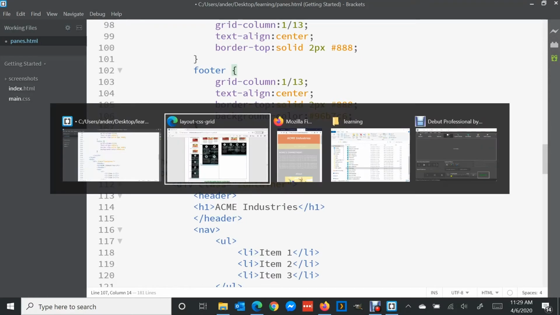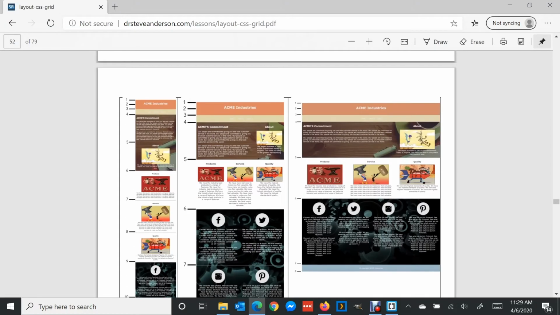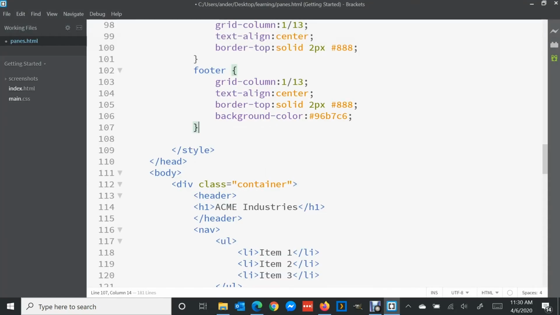Next up, we want to get the background images in. As you can see from this layout, underneath the section and the aside for all of the layouts, there's a background image there. On the left side, we're talking about Acme's commitment and about, those two blocks. That background image will need to be underneath both of those, but they're stacked on top of each other for the mobile layout. For the next layout at 620 pixels, we're going to change that layout to be side by side, but both will still need a background image underneath. Let's go back and start to code that.